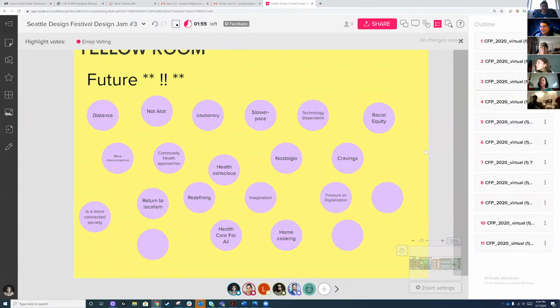Would you like to talk about any dots you've added or anything we're seeing here on the board? Well, I did add the added pressure on digitalization in every workspace. As designers, we are liable to think about each and every kind of community.